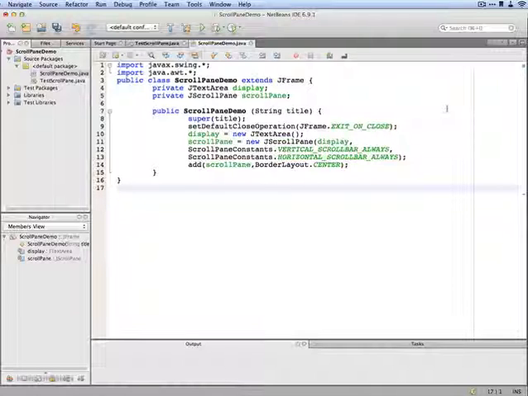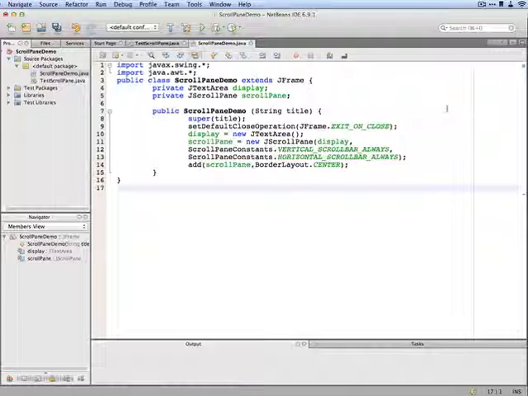The way this works is that you create a JScrollPane object, we create the text area, and we add the text area to the scroll pane along with what scroll bars we want visible. Do we want the vertical scroll bars and the horizontal scroll bars to appear?